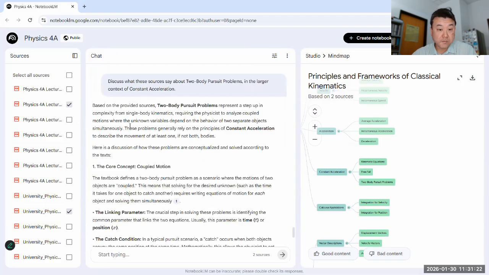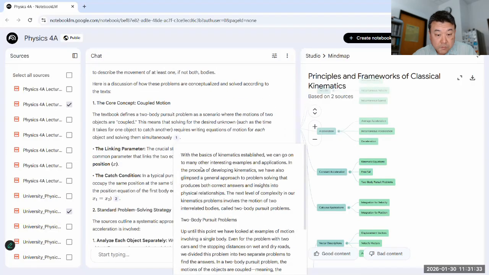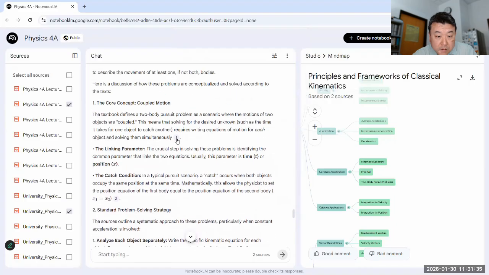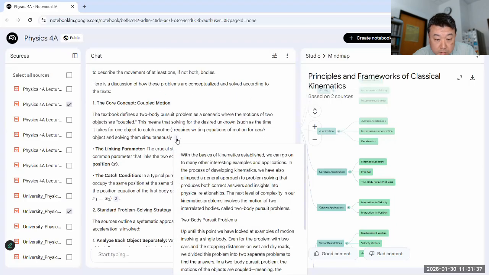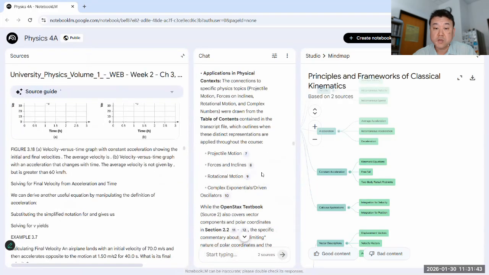NotebookLM summarize what's there. So based on the provided sources, it represents a step up in complexity, coupled motion, two-body pursuit, and these are the sources with the basics. I'm pretty sure. Let me click on it. Source guide. Yeah, it's going to the textbook.